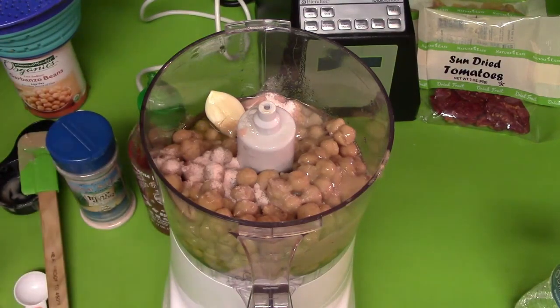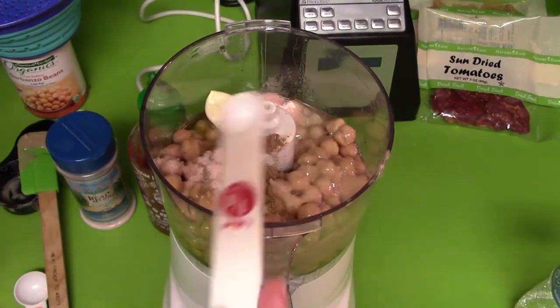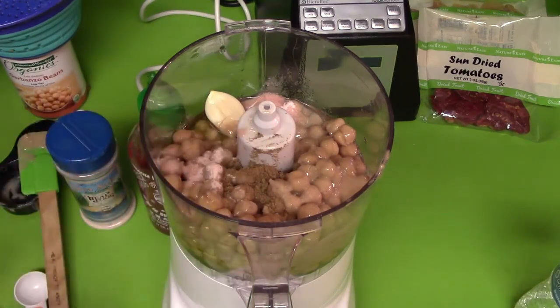And it calls for 1/8 teaspoon of cumin, or some people call it camino. I'm actually going to use a 1/4. And actually, you can even use more. It's just however you like it.